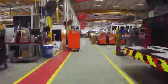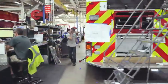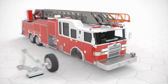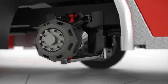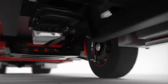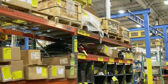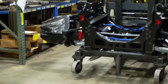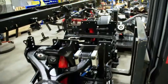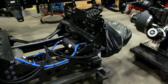Pierce employs nearly 2,000 assembly workers. One of the key elements is fitted right at the beginning — the axle together with matching shock absorbers. This component makes it possible to drive at high speeds, even around corners. The axle system goes by the name Tech 4. Pierce builds this component of the fire truck in its own factory too. It takes a team of three workers to construct the Tech 4 suspension.